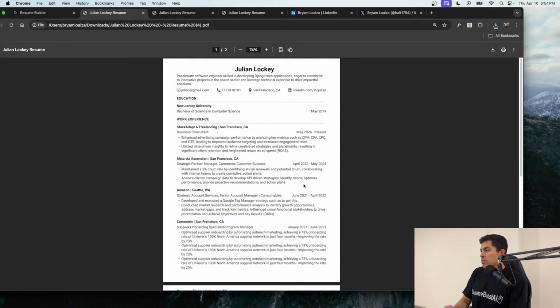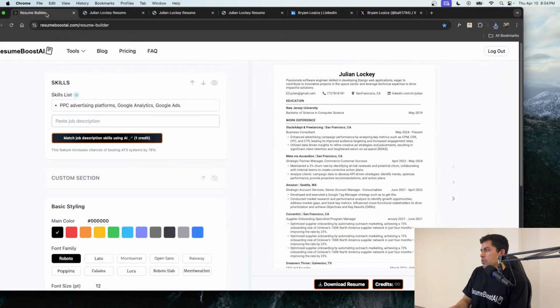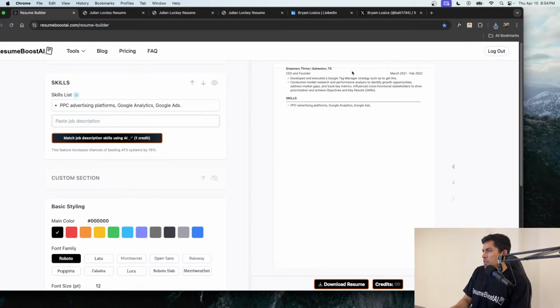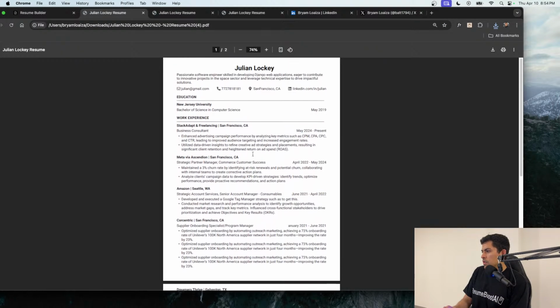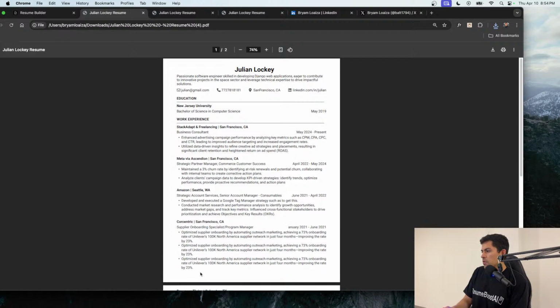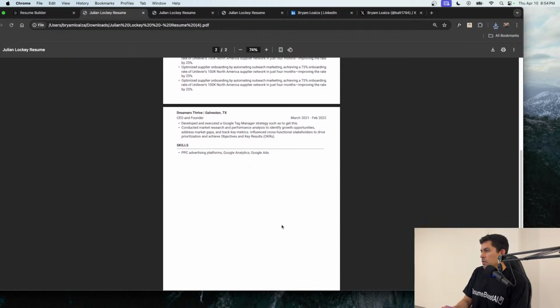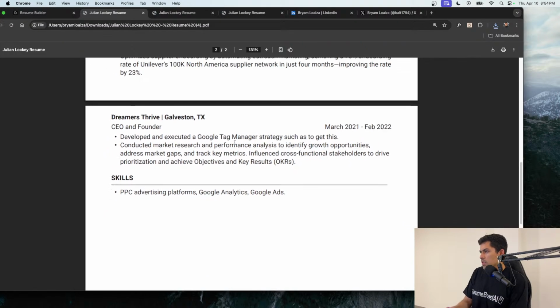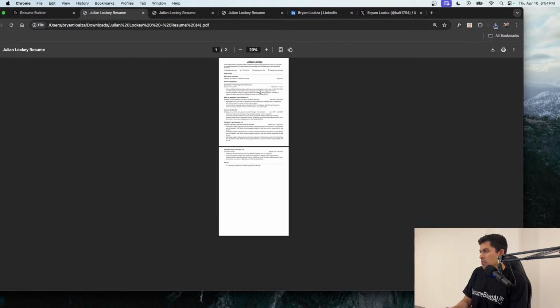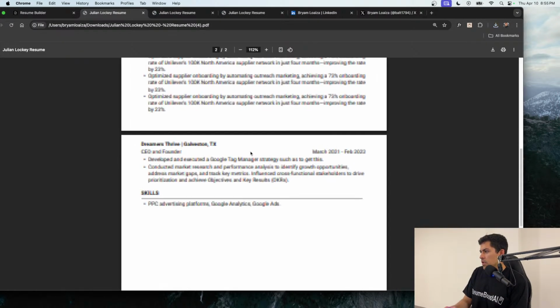But as you can see right now, if we go to the builder, that's 2 pages and it gets cut off there, and this will be a 2-page resume. If you download it, you can see the cutoff was there. You still have some space here, which is great. You have space on all sides, padding and all of that. If you come to the second page, it's a little bit close to it. I can increase it if needed, but it doesn't look bad as before. I think it looks good. It's a 2-page resume.